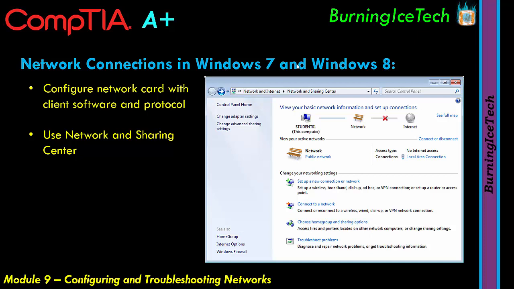So now how do you get to this menu? You simply go to Network and Sharing Center. Up until Windows 8.1, you could just right click on the little Wi-Fi bars at the bottom right of your computer, or the little computer icon, depending on whether you've got a cable plugged in or you're on a hotspot. As soon as you right click on it, one of the options you're going to see is Troubleshoot, and the other is Network and Sharing Center.